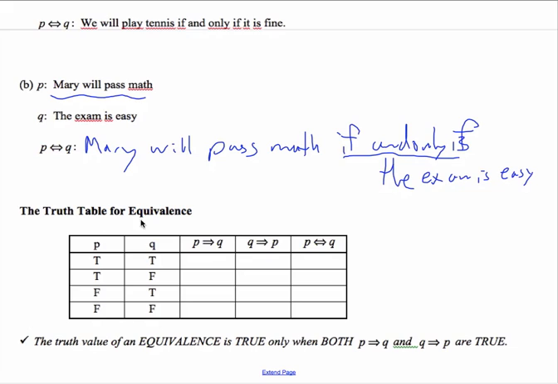So next, let's look at the truth table for this. We already know P implies Q is only false if P is true and Q is false. So this is the false one right here, and the rest of them are true.